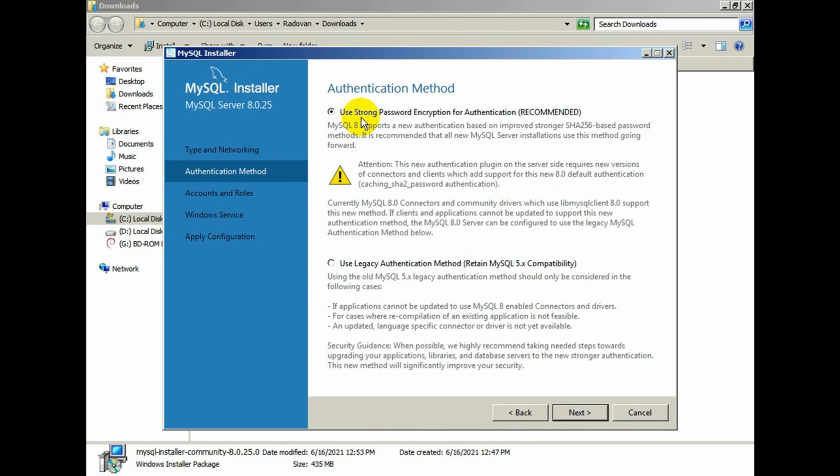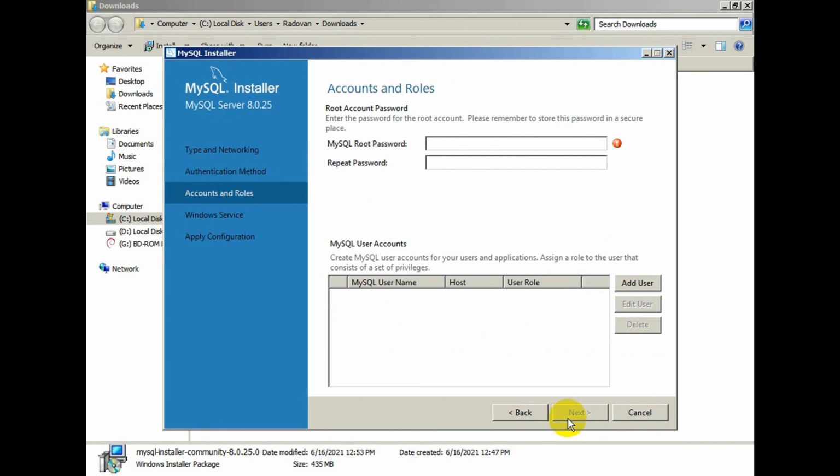We have an option to use strong password encryption. It's recommended, and let's click on next. We need a root password. I will just use a simple password, 7-8 numbers. It is for educational purposes only.